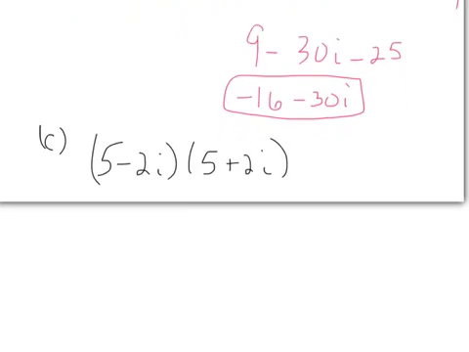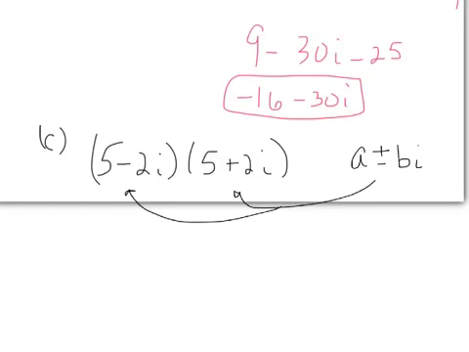These are conjugates. Now, in the past, we had examples where it was like 5 plus radical 2 times 5 minus radical 2. And those were called binomial conjugates. What we call these are complex conjugates. Okay, so anything that's written in the form a plus or minus bi, like we see here, right? There's the plus and there's the minus. Those are called complex conjugates. And let's take a look at the answer and see what we notice here.